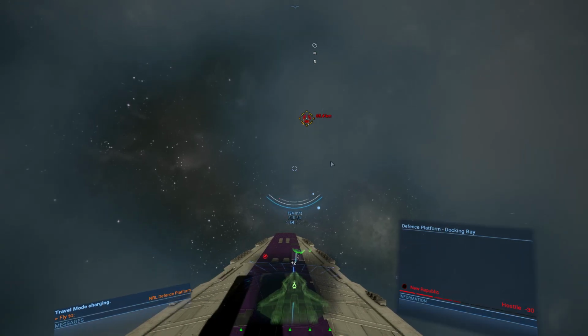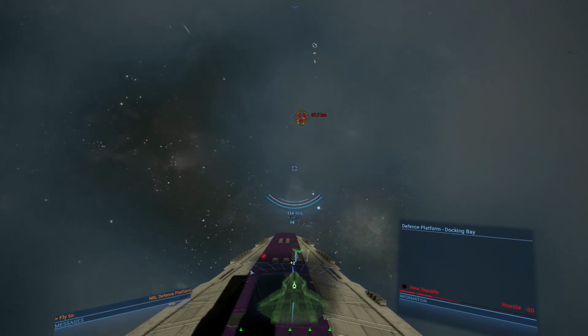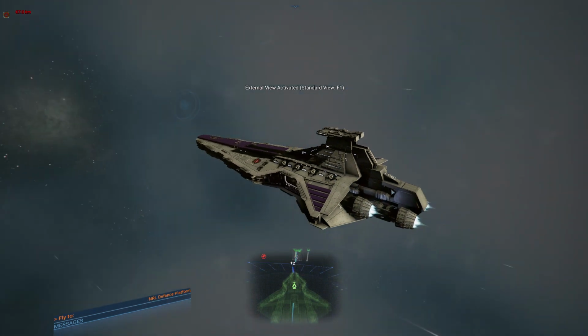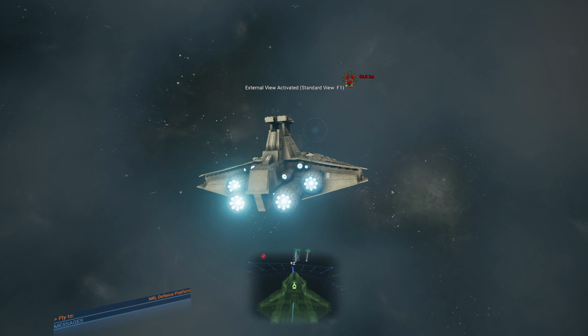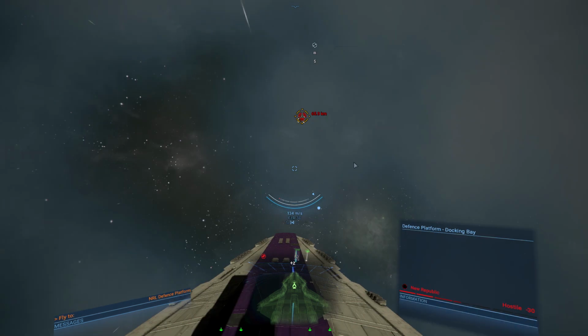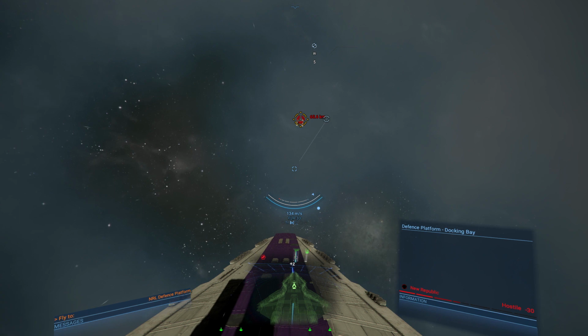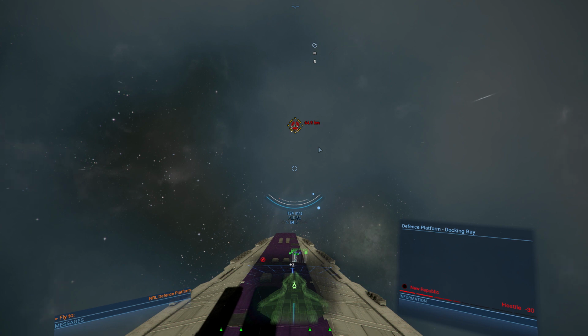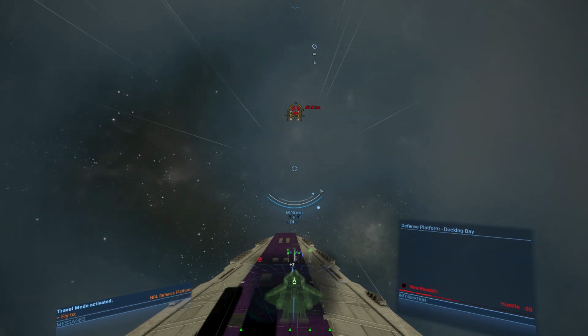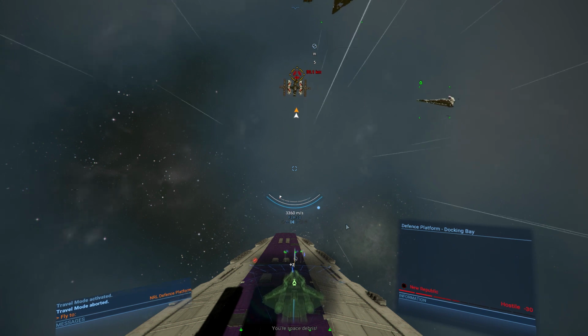We'll get a little bit closer. I keep forgetting this is actually quite a tough ship, the old Venator. She's not as tough as a Star Destroyer, but she can take a few licks, and she has got a good amount of firepower on her as well. More than enough for us to utilize in the old fights. And we shall stop.